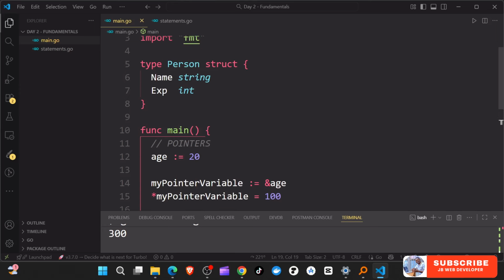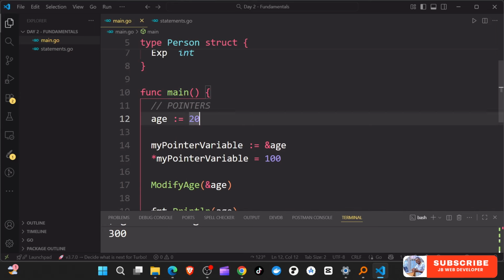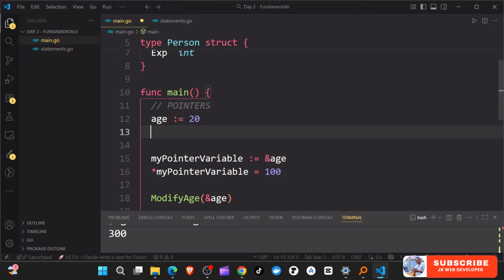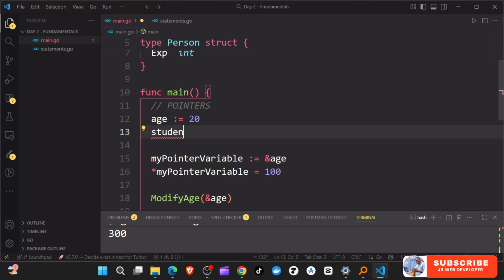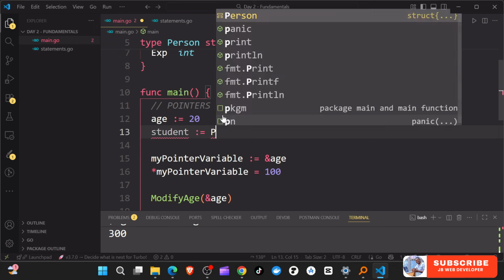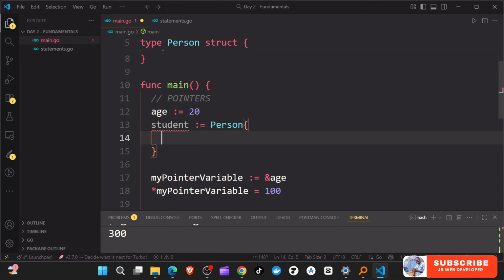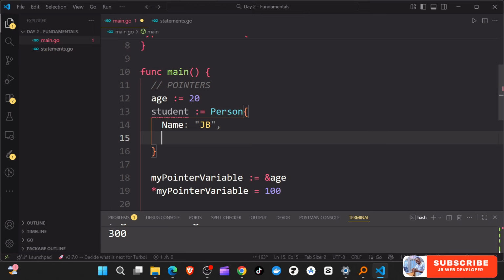If we want, for example, to modify, let's say here we create our variable, and we say var student, or you could just say student. Student is equal to person, and then we can give a name, let's say JB, and an experience of 5 years.